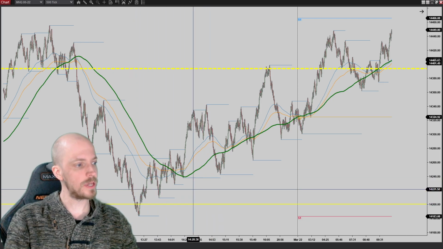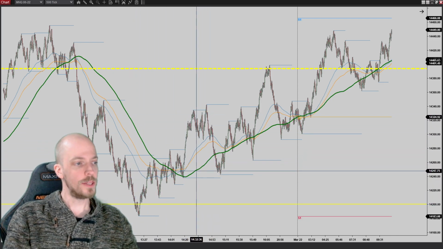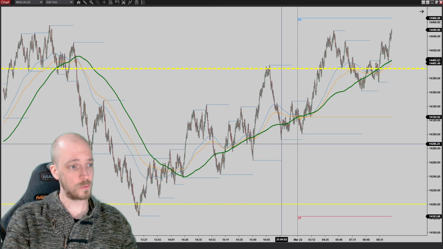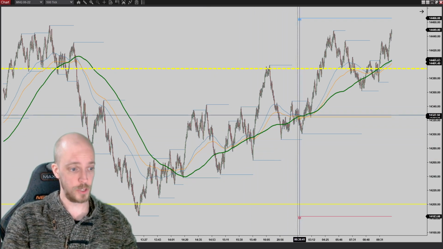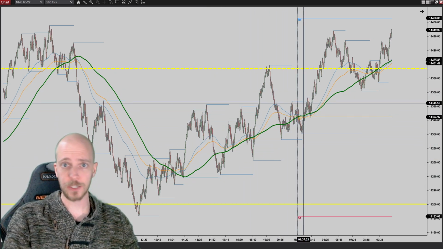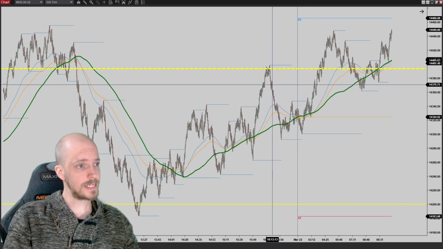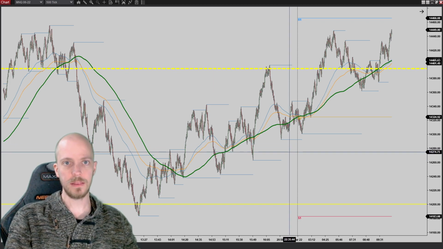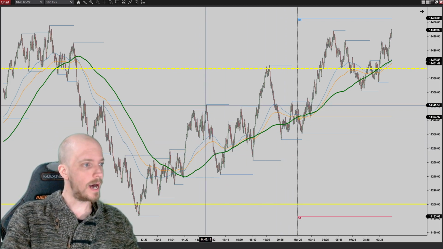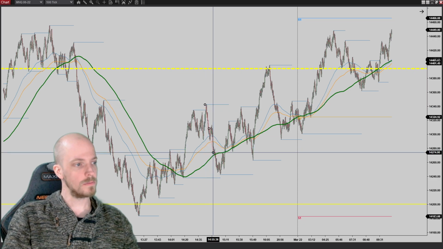Let's say as an example that we've got this nice curve to the upside, the moving averages start pointing higher, and it goes really bullish until the new day. This is midnight, this vertical dashed line here. So it's been going bullish ever since then. And realistically, if I want to buy the dip, where do I find the dip? Where is the dip? Well, first off, look at what the market's done previously.